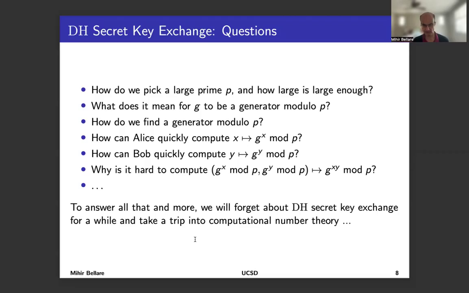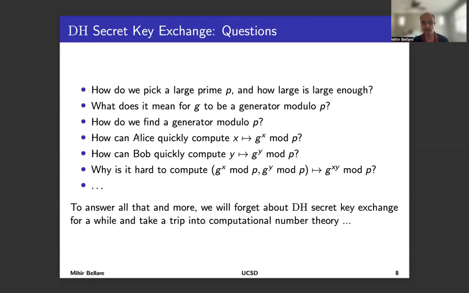We see that there's a lot of questions we could ask ourselves. For example, where do we get these humongous primes? They're hundreds of digits long, and it's not obvious how to get a prime number of that size. We said it needs to be large, but why and how large? We said G was a generator modulo P. What does that mean? What are the properties of a generator and why are they relevant? Once we know that, how do we find one? I said 2 would be one. That's sometimes true, sometimes not.